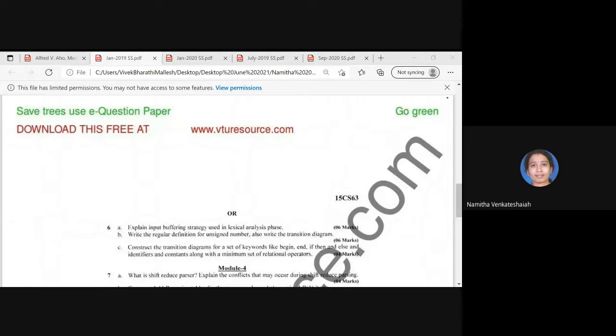As we have seen, phases of compiler is a very important question. 8 to 10 marks you will easily get. Phases of compiler is a very easy question. But you cannot study only one chapter and leave the other, because they have mixed them up. To attend one complete question, you should study at least 80% of the module. That's all that was planned for today's class. You can put your attendance and leave the meeting. From the next class, that is from Monday, we will start lexical analysis.